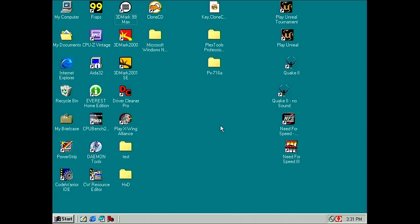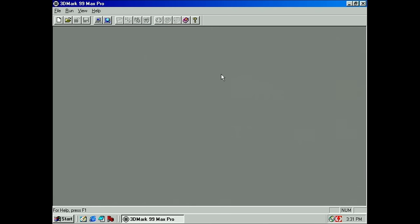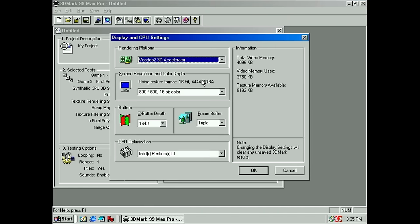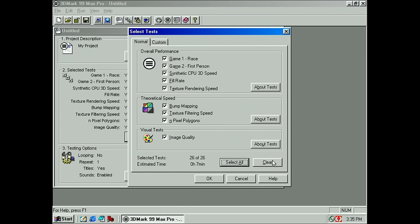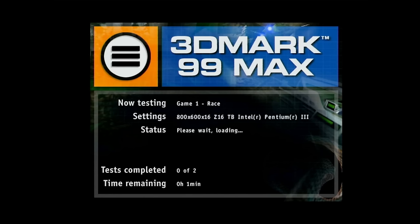Okay, we are back in Windows now. Let's see if we can run a benchmark. That looks very promising. Okay, now hopefully no discoloration. New benchmark. Yes, we have a Voodoo card and it detects the memory. That's good. Okay, let's just make a very quick test. I just want to see the two game benchmarks. Let's see. Benchmark. Okay, and?